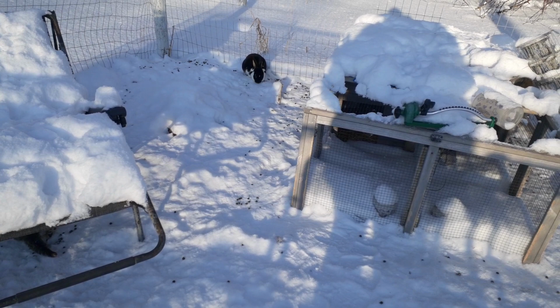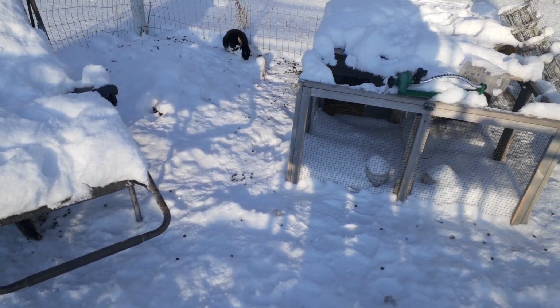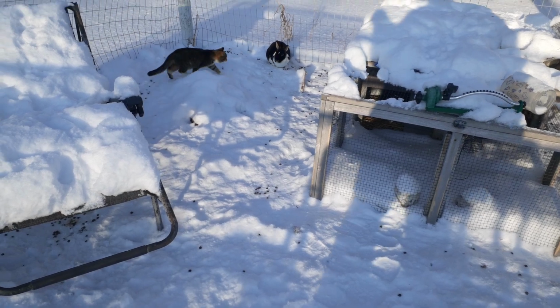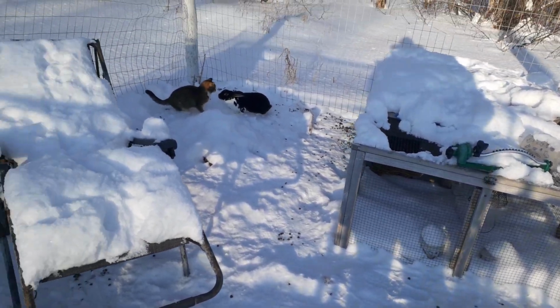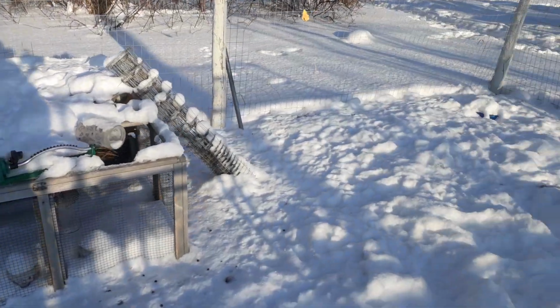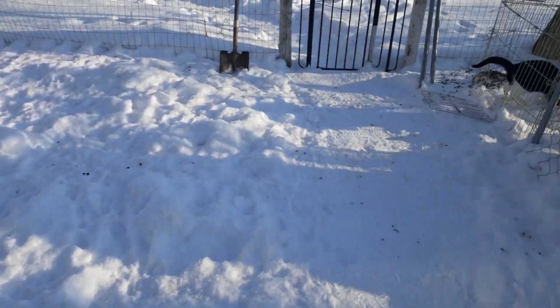It makes it a lot easier if there's not a lot of buildup. Okay? A good weekly cleaning is also a good time to inspect your cages and your housing. So when I'm out here doing my cleaning later on today, I'm going to be going around checking all my fences because while I'm cleaning, I might as well do that.